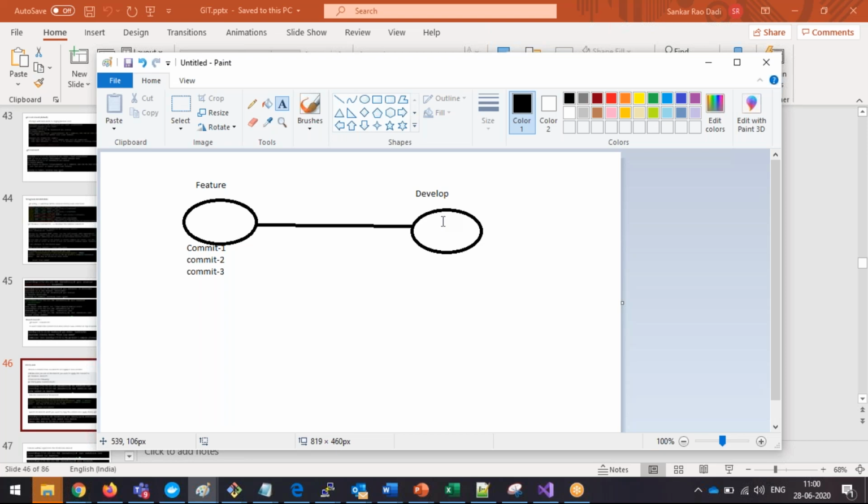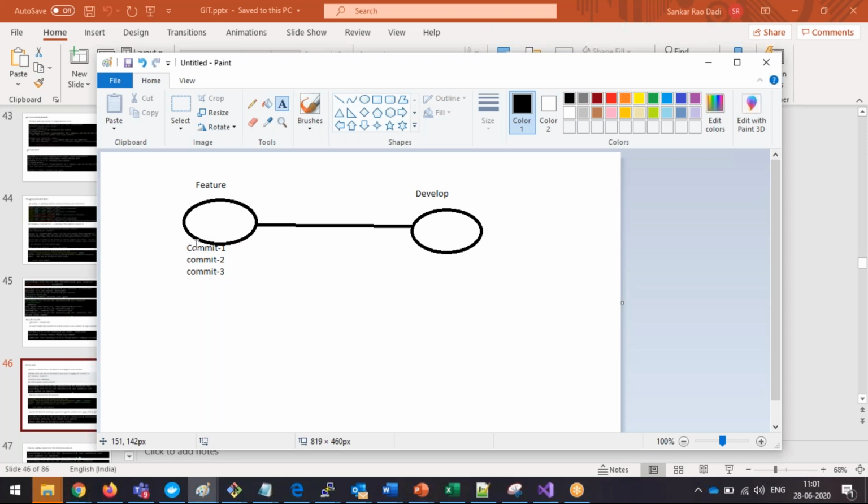Developers don't want to push all the changes. They want to push only a particular change, and a particular change means a commit ID. So how are we going to handle the situation? If I merge the branch, obviously I'm going to merge all the commits. I don't want that. I want to move only a particular commit. That process we call cherry pick.